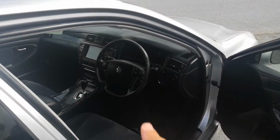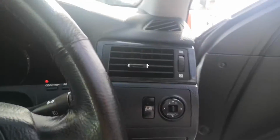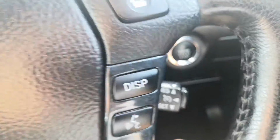And then always get yourself a good windshield visor. Anything that's gonna keep this dash cooler is gonna cool down the car quicker once you get in, okay? So, it's like a sauna in here. So, this does have the key fobs, okay? So, foot on the brake, there it is. It is a push button. There you go.